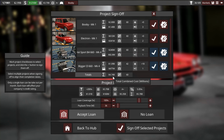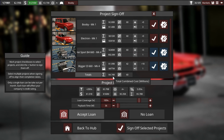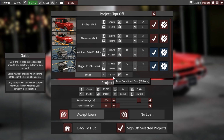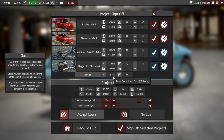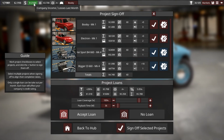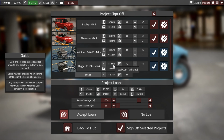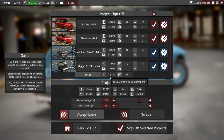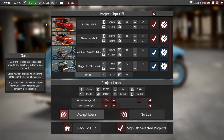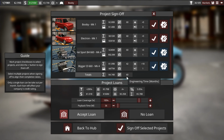Okay. Well, we are already at 4.74 billion in total project costs. So far, not a problem, because at 200 million a month, and this taking 60 months, that does look quite promising, right? But that's not an issue. So we should be good, but we are also selling plenty of old cars at the moment. That is something we need to keep in mind.